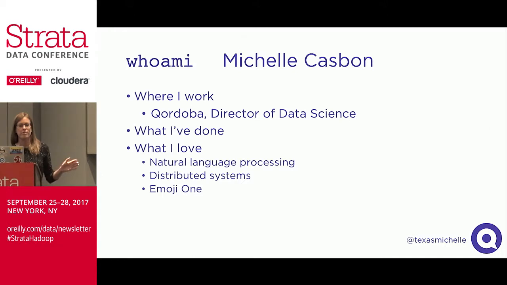My very favorite thing is natural language processing, and that comes from when I was a teenager, I spent some time overseas. I wanted to learn another language. And so I did part of my computer science studies abroad while I was learning another language. So combining computer science and linguistics is something that I've always really enjoyed. And the reason I first came to Strata is because I got involved in distributed computing, because you can do better NLP if you have a lot more machines to do it on.